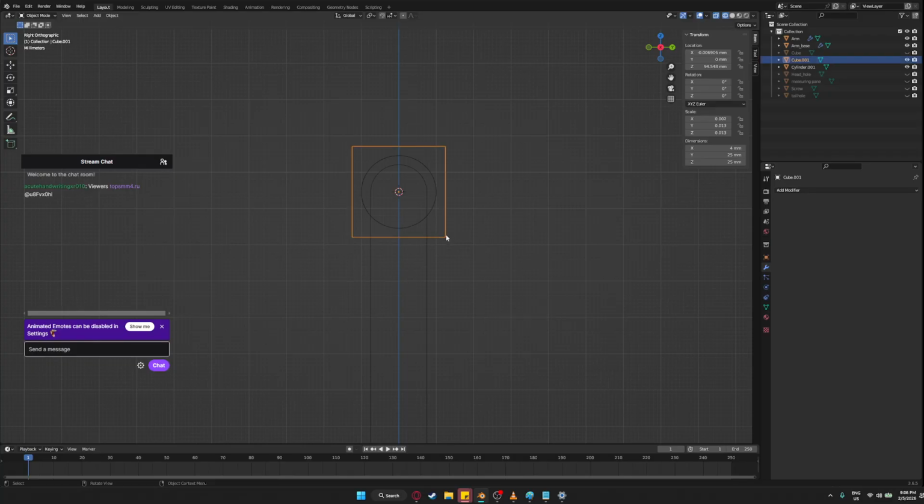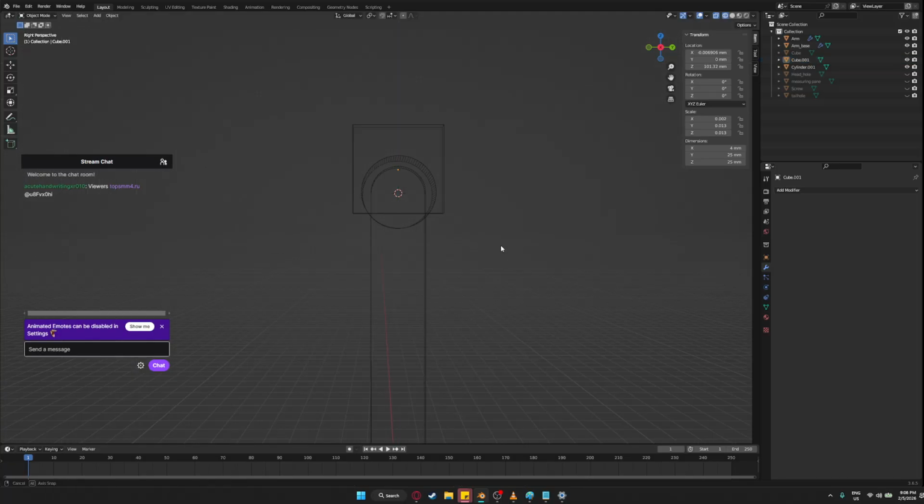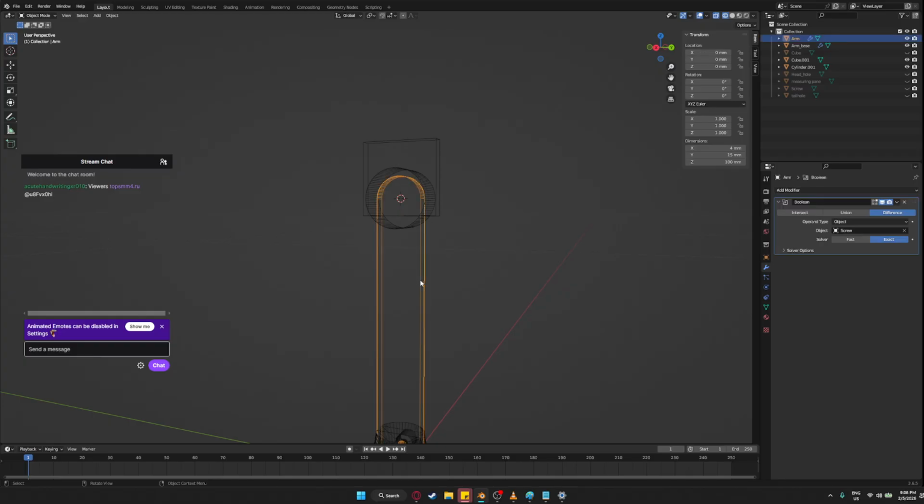So obviously I know I want it to be like that, so that we can cut it out. At the same time, we're just gonna have to duplicate this.